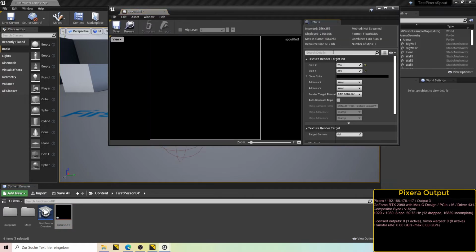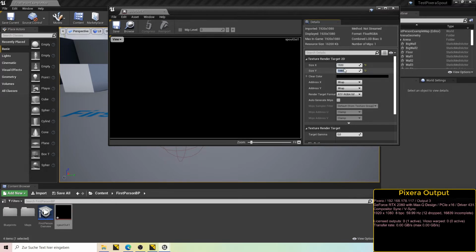Double click on it, and you have a size X and a size Y. We want to send full HD. When you make these steps and your quality is not good, please make sure you have the right size on your render target. Save it.